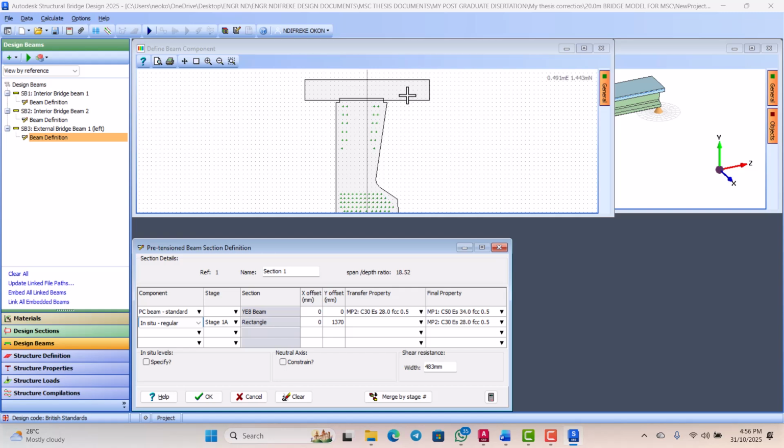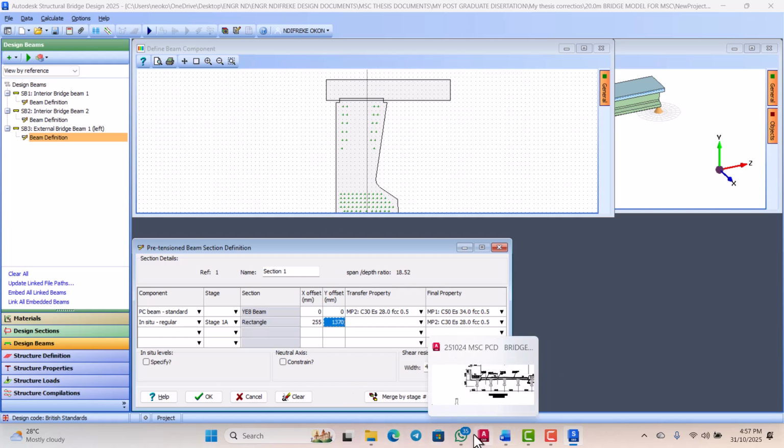So we will move this by 250 so that from here to here is 1000 and from here to here is 500. To achieve that, you simply come here and put 250. You can see that it has driven this.